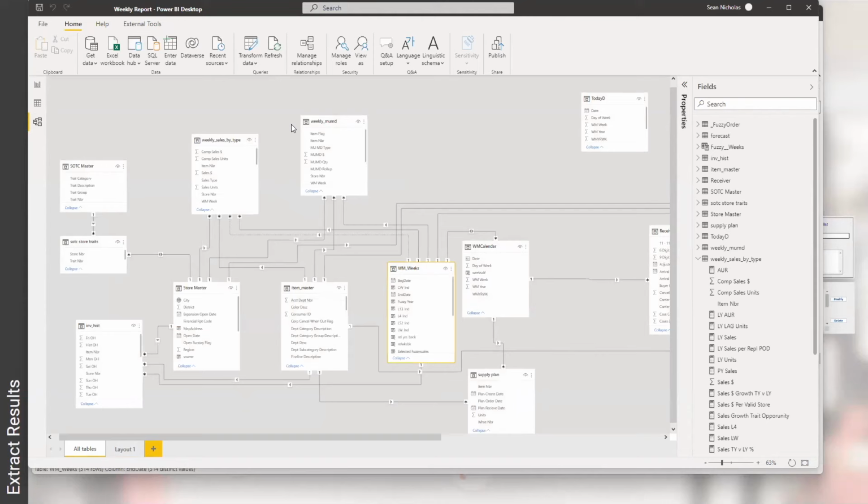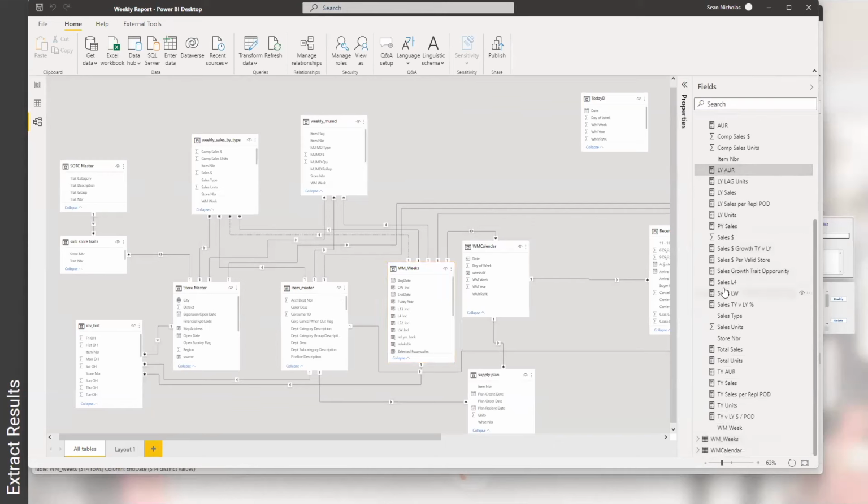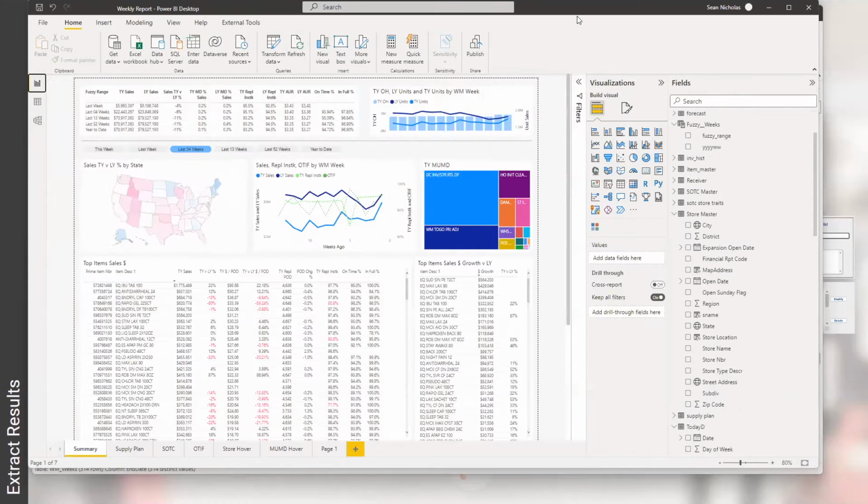We set up our relationship models, and we briefly went over some of these formulas that we started to create, but definitely there's a lot of formulas within the Power BI model. And again, the whole idea behind this is that we do this once, and now we have this enormous plethora of data available at our fingertips that we can mix and match to figure out what it is that we need to do to drive our business forward.